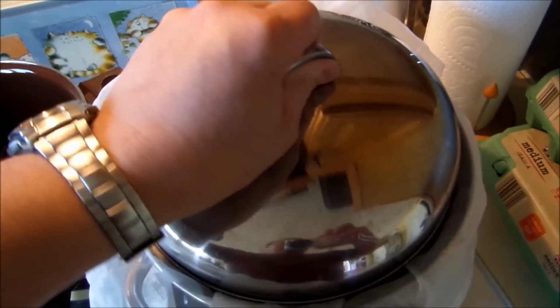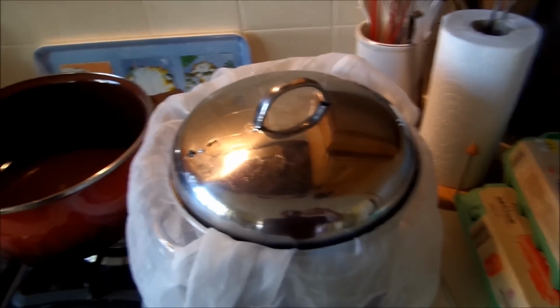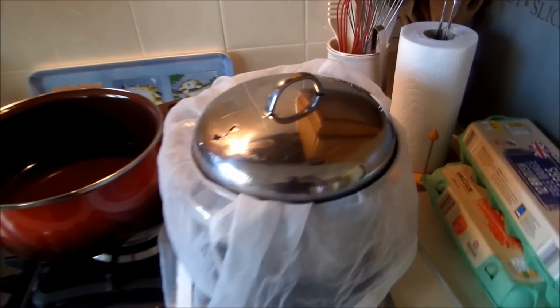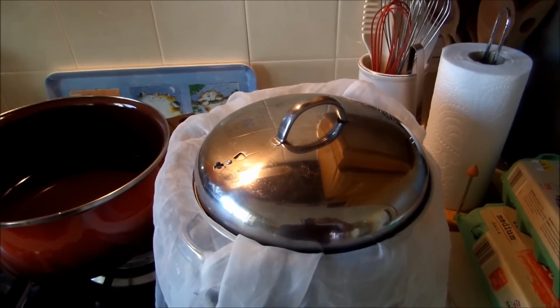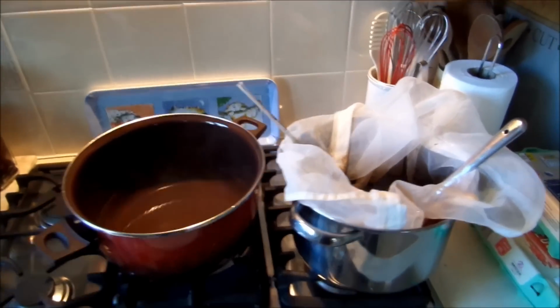So put the old top on. Doesn't fit very well with the bag. Right, they've got to steep now for 30 minutes. So let's carry on when they've done. Okay, 30 minutes is up, so the steep's done.